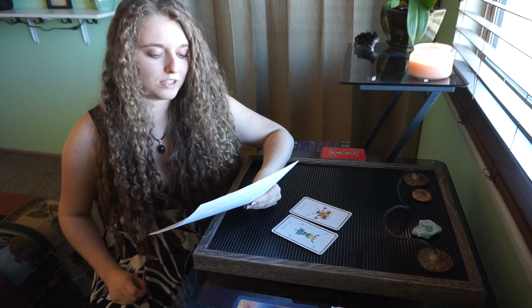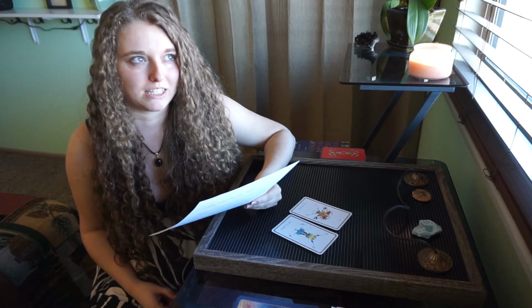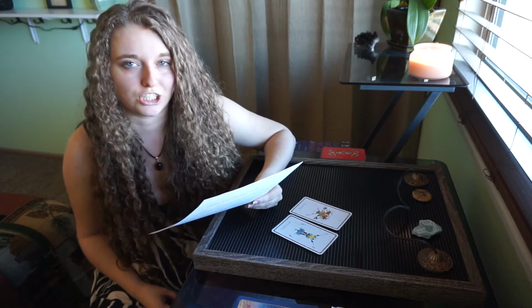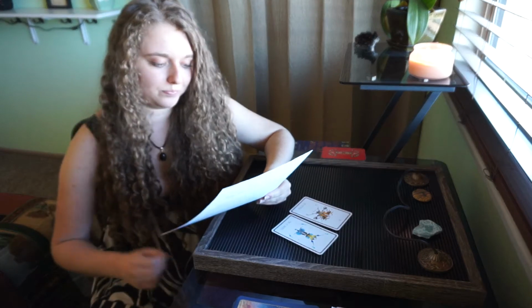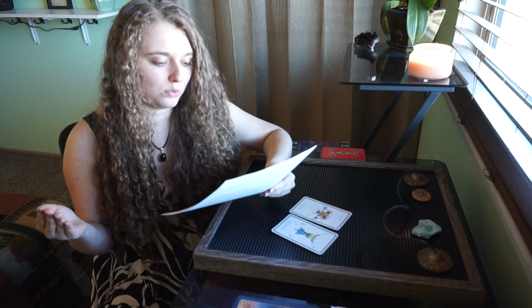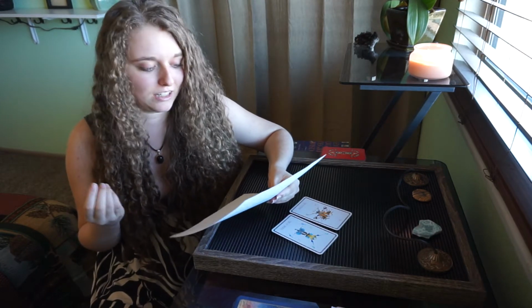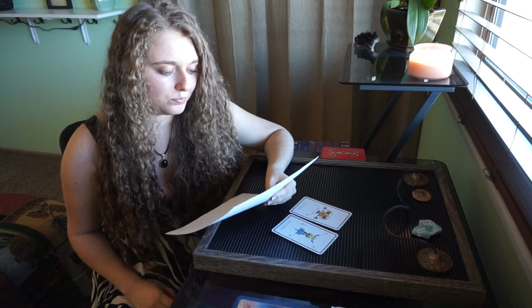You could be kind of depressed because you feel like something is missing from your life. And you are longing for more passion, you're longing for more love, something more meaningful to you. You don't want to cruise along this safe path anymore. You want to take a risk. You want to live life to the fullest. You want to find some deep meaning, some deep purpose, you know? You're longing for more in life. That is what I'm getting here.